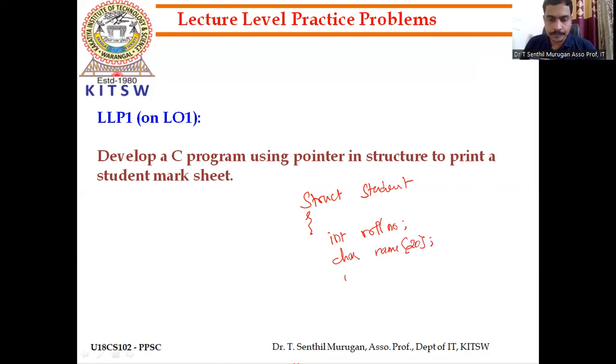Then int mark 1 for subject 1, int mark 2, then float total. Open brace. You can create some variables. If three students are taken, STU of 3 students, and you can create the pointer. This pointer is pointing to student 0 dot roll number. Then how can you print the entire mark sheet?